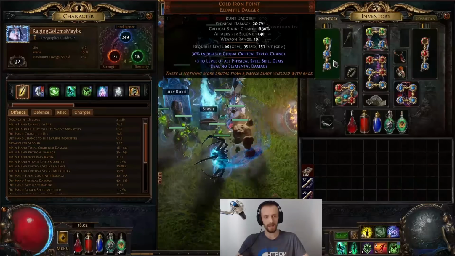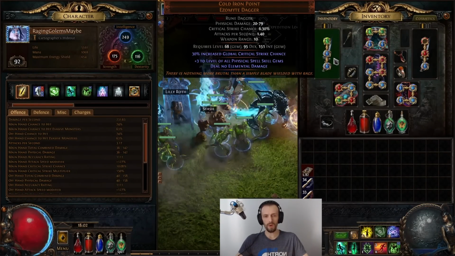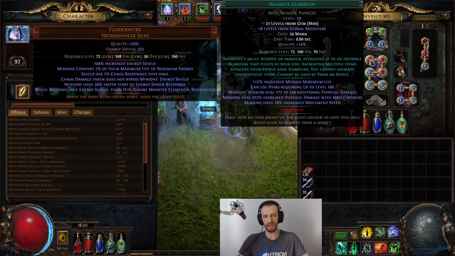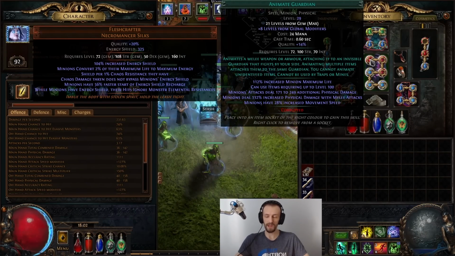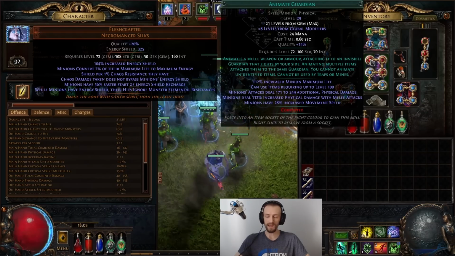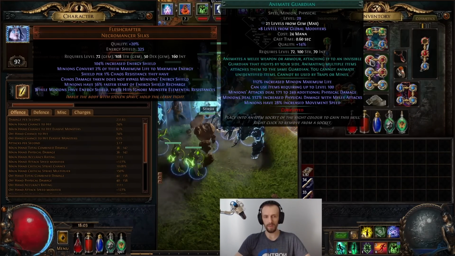As a player, for the cheap options, I'm using Cold Iron Points, 2 of them, plus 3 to all physical spell skill gems works well for the Animate Guardian. You want to boost the level of Animate Guardian as much as possible still, despite the minion changes, because it will boost Animate Guardian life. That's the most important thing, not the damage but the life. All the damage is gonna be coming from the Ephemeral Edge.